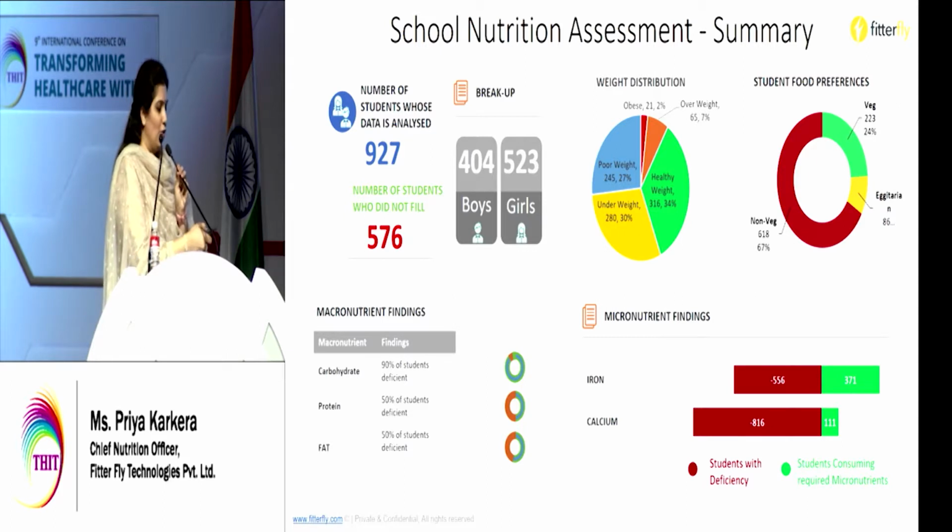This was one of our studies conducted where we assessed 927 children with respect to their nutrition data, with respect to their food recall. These were some of alarming statistics. Today our country is not just talking about Digital India, but also about Eat Right India, which is also a very, very big movement held up by the government. And I think we stand strong in contributing to quantify the kind of nutritional intake that is happening to the next generation.